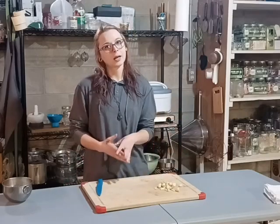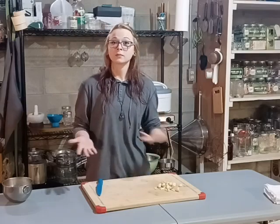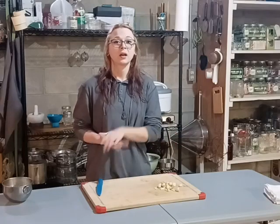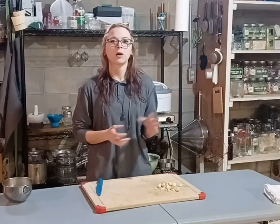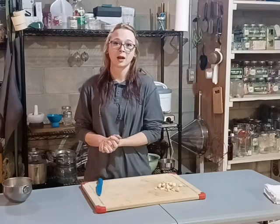If you don't have a dehydrator, you are more than welcome to use your oven. That's totally perfect, a great way to do it, with a cookie sheet. I'll get more into detail when we get closer to that step, but for now, I am going to be using my dehydrator and a dehydrator tray.